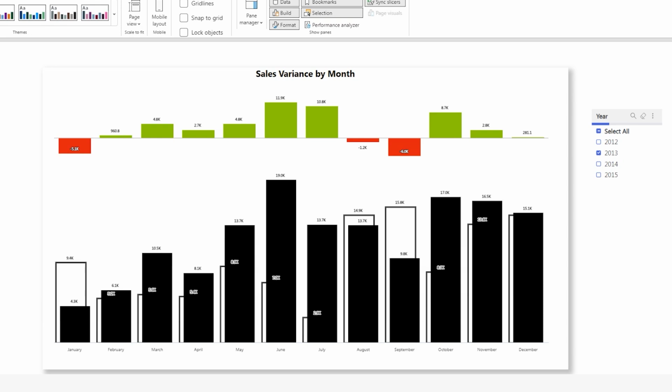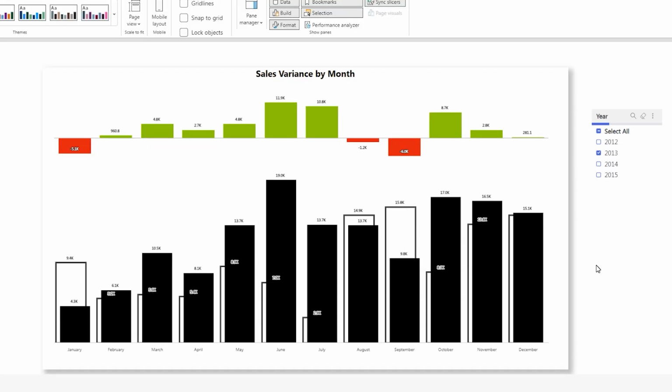Here is another chart that I have created to help you understand the story behind your data. I have combined two different charts here. On the below chart, the dark bar represents the total sales for the current year, and the outline bar that you see here, it basically denotes the sales for last year. And you can see that by just looking at this particular visual at the top here, you're able to quickly know that there are 3 months in the year where the sales have dropped, and then there are 9 months in the year where your sales have improved.